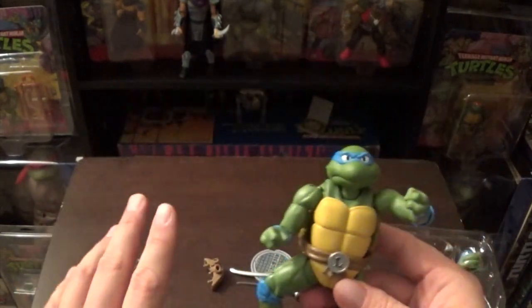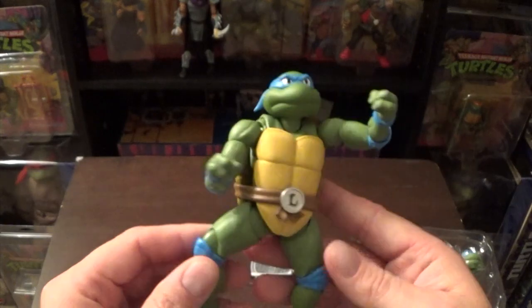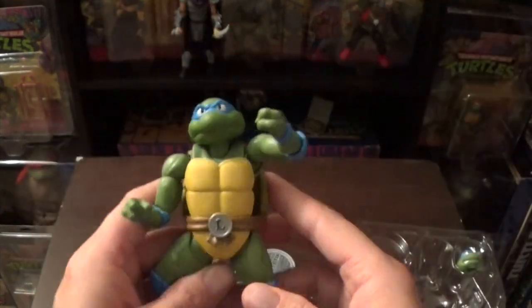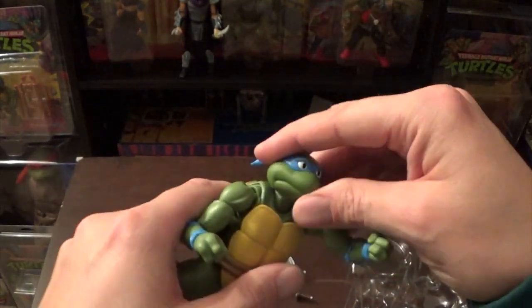I'm going to guess that all the other turtles open up the same way as Leonardo did. So in the interest of time, I'm going to go ahead and use some movie magic. And when we come right back, we'll have them all out of the packages and with the replacement heads.